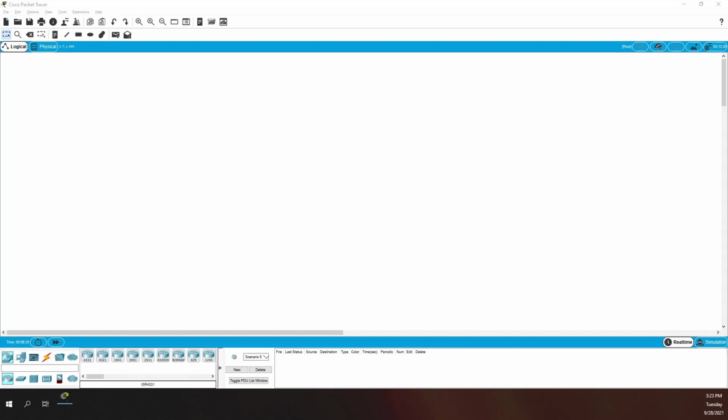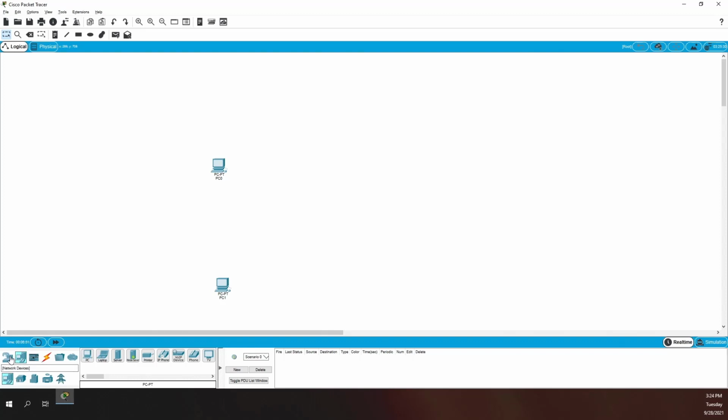Okay, so let's see what we got here. Let me just drag that over like that. Perfect. So we need to add 2 PCs. We got our end devices, PC1, PC2. We need to go ahead and add our 2 switches.